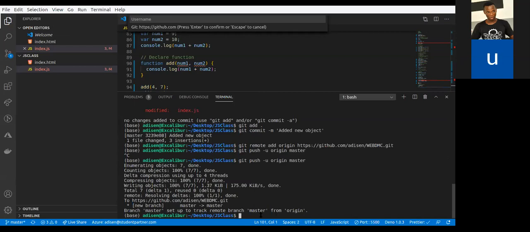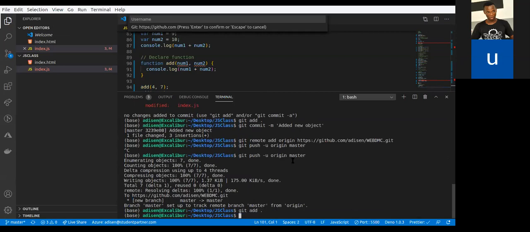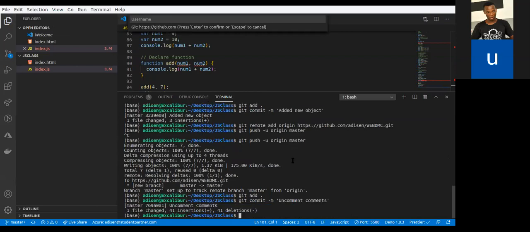So you do git add again with this dot sign, and then you click enter, and then you do git commit. You set -m, write the message and say "on comments", if that makes sense. You close it, check the quotation mark, and click enter. It will tell you one file changed, 41 insertions, 41 deletions. Then you do git push.